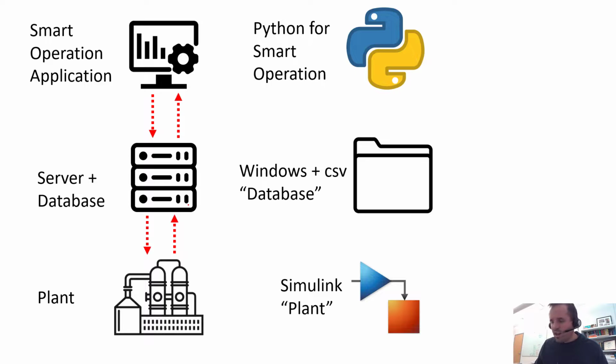So Module 4 is just going to be about establishing this communication protocol. Ideally, we'll be able to find optimal set points using code and optimization algorithms in Python, store those optimal set points in a CSV file, which would be our database, and then pull those optimal set points into our plant and into our control system that we've coded in Simulink, and then have that information also flow back the other way. So this is what we're aiming to do in Module 4, and Module 4 especially is going to be just about establishing communication between these different platforms.